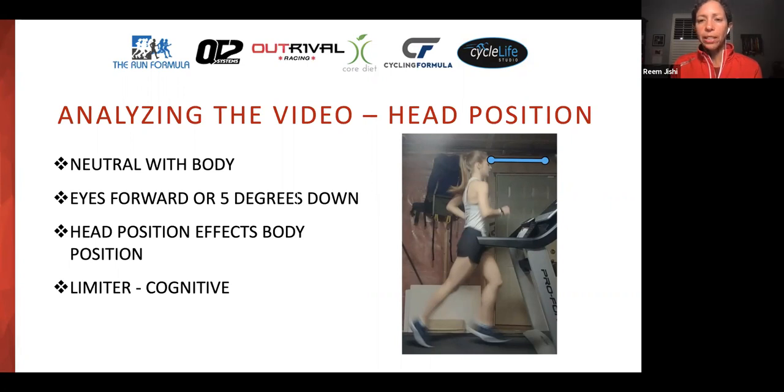If you start looking down at the ground right next to your feet, you're probably going to start curling over. So looking at the ground, your body's going to curve and not be in a strong position. So it's just neutral head position. People have all different ideas about how many feet in front of you you're supposed to look, but basically you just keep it neutral and follow the lean. That's my recommendation. And to me, the biggest limiter on this is cognitive. Most people can hold their heads up, they just need to think about where they're putting it.